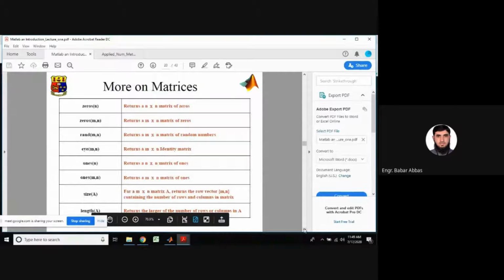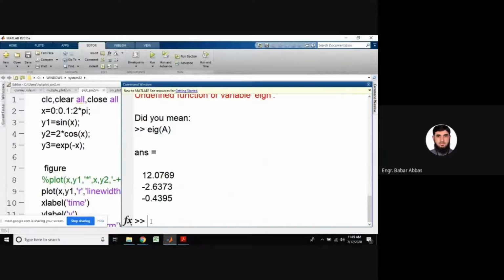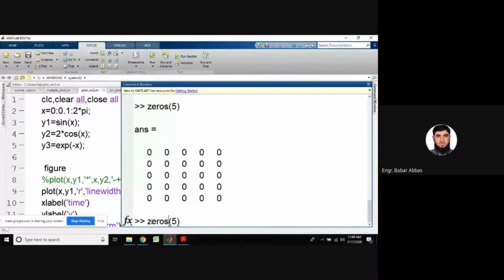There are some special matrices, the zero matrix. For example, I can write a matrix having all the entries equal to 0. It is 5 by 5, so it will be a 0 matrix. Similarly, for a special matrix having all the entries equal to ones, O-N-E-S, ones, it will give all the entries as one.